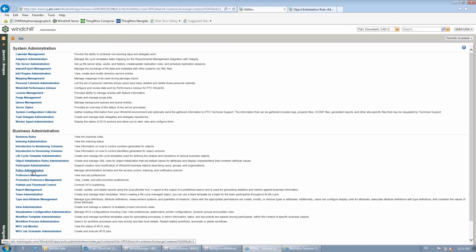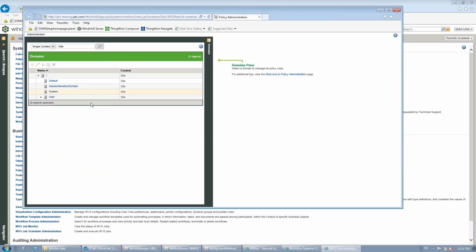Policy administration. Inside of here is where we will now manipulate who can do what at different levels. So once again, you can see inside of here that the interface is a lot cleaner as well. Once again, we're not using Java anymore for this. And I think this may have been updated in 11. But if you haven't used 11, then you're just not used to it just yet.